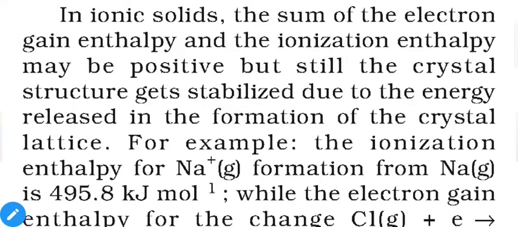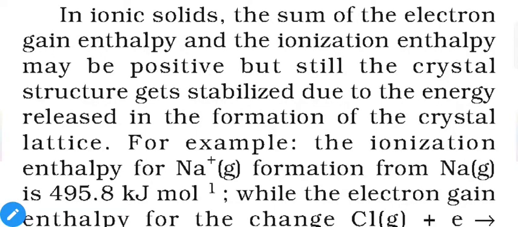In ionic solids, some of the electron gain enthalpy and ionization enthalpy may be positive, but still the crystal structure gets stabilized due to the energy released in the formation of the crystal lattice. Reactions that are possible or spontaneous have negative enthalpy. If the enthalpy of reaction is negative, then we can say that it is spontaneous, that means it will occur on its own. And if the enthalpy of reaction is positive, that means it requires energy and cannot occur on its own.